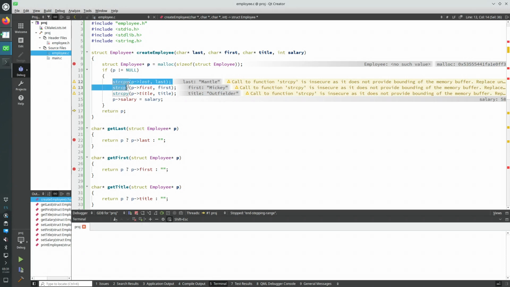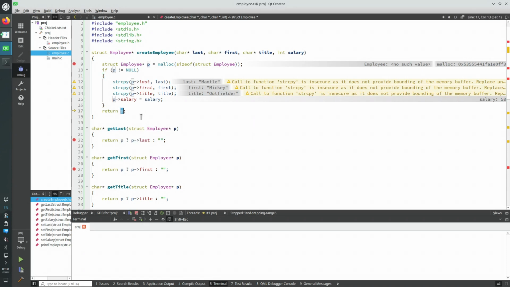On the bytes of that memory, the correct values have been written. Now the employee looks like this. So Mickey \0 and then some random things. Mental \0 some random things. 58. Outfielder \0 some random things.